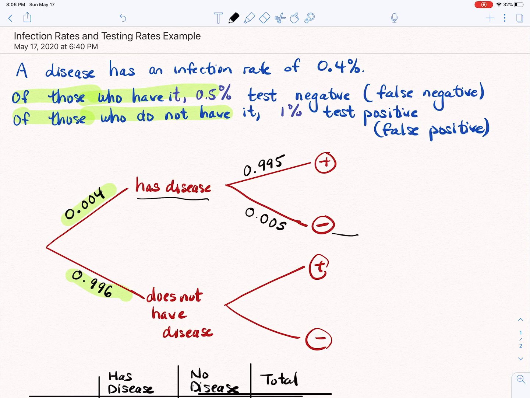Now what if they do not have the disease? Well, if they don't have the disease, the information tells us that 1% still managed to test positive. So that's 0.01. And that means that 0.99 of that group, or 99% of that group, tests negative.